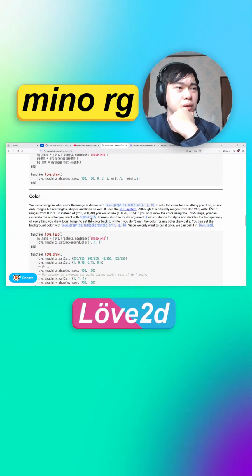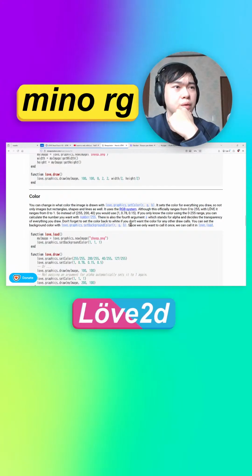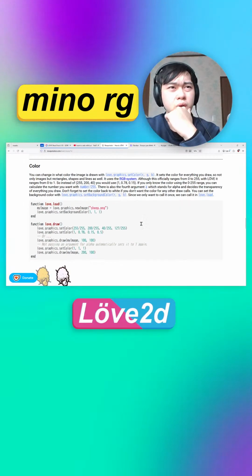Makes sense. 255, okay. There is also the fourth argument A, which stands for alpha and decides the transparency of everything you draw. Don't forget to set the color back to white if you don't want the color for any other draw calls.